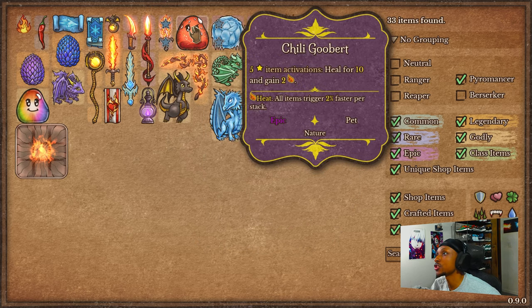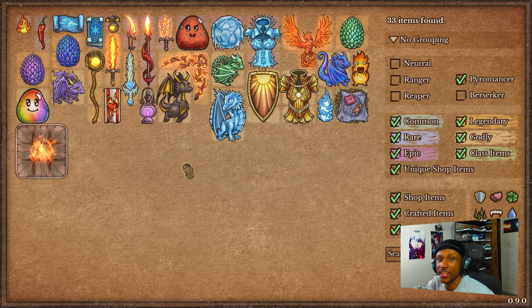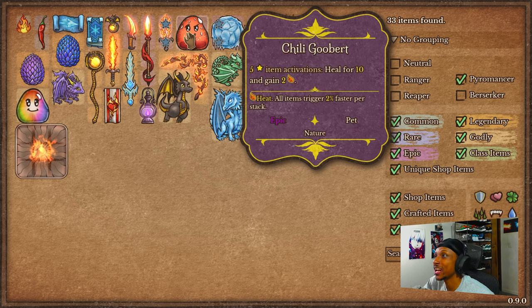I like that. Next one is the Chili Goober, which I'm assuming you just make from chilies, the same way you make like any other goober, you know, carrot goober or whatnot. What do you do? Heal for 10 and gain 2 heat. Okay, another way of it. Okay, that's pretty simple. You know what I mean? That's really cool, though. It's a little bit more healed than a regular goober, and you gain heat.